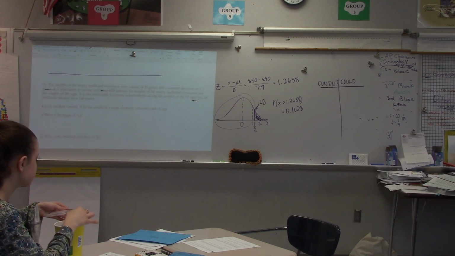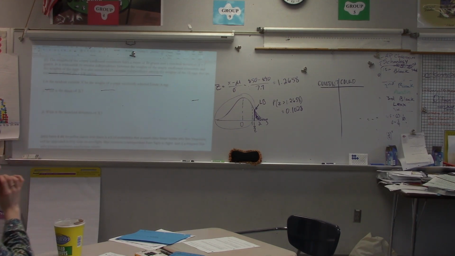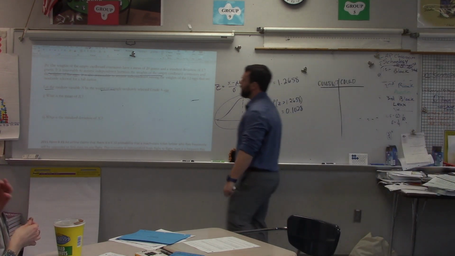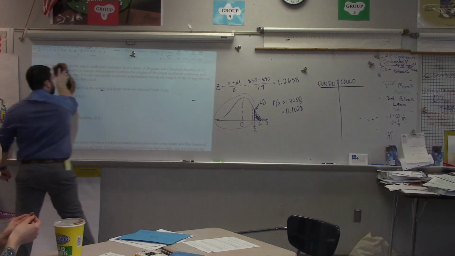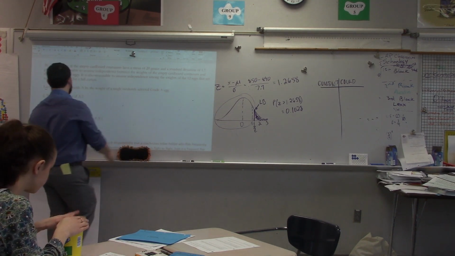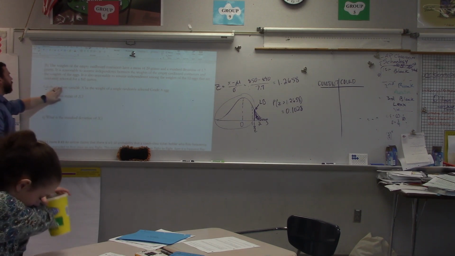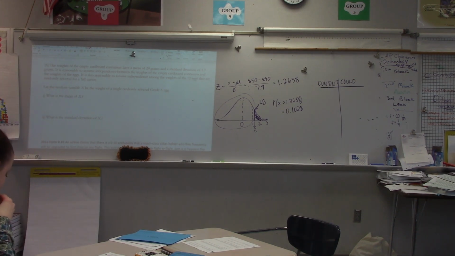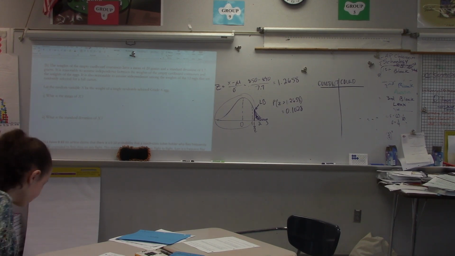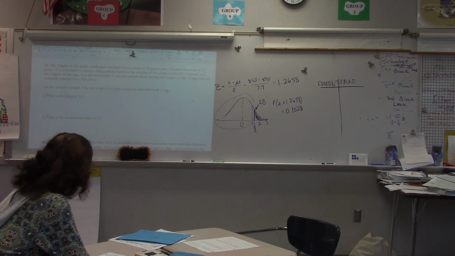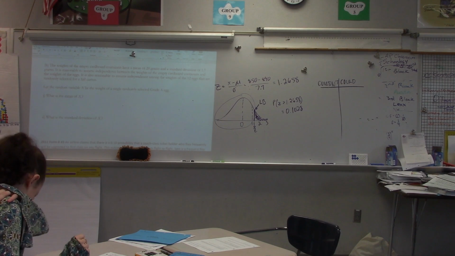Alright, so B, the weights of the empty cardboard containers have a mean of 20 grams, standard deviation of 1.7. It is reasonable to assume independence between the weights of the empty cardboard containers and the weights of the eggs. It is also reasonable to assume independence among the weights of the 12 eggs that are randomly selected. Let the random variable x be the weight of a single randomly selected grade A egg. What is the mean of x? How do we approach this?